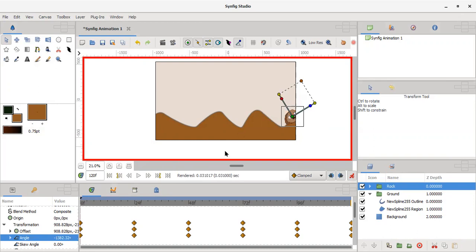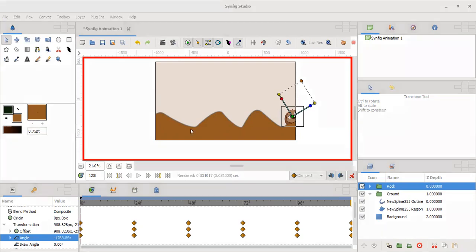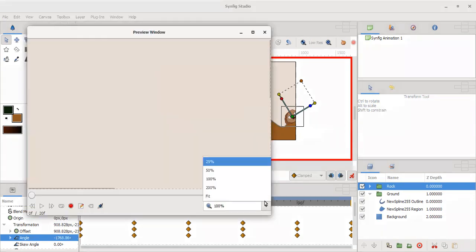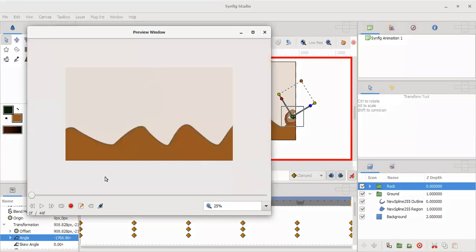Okay, so we try to move it and roll it using the different handles so that the preview of our animation will look like this. Let us wait for it to be rendered. Okay, so once I click the play button, as you can see, the character will move and at the same time it rolls along the ground that we created. Okay, so that's the thing that I wanted to see on your activity.